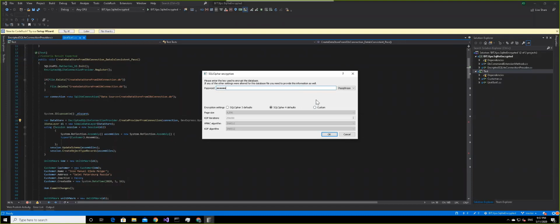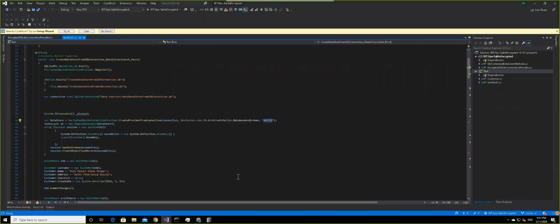And actually, I'm going to add an extra character, and it's SQLCipher 3. I add the extra character because I wanted to show that with the wrong password, it will not open. So I will do it again, like Cipher 3, and with the right password. And then it will open.